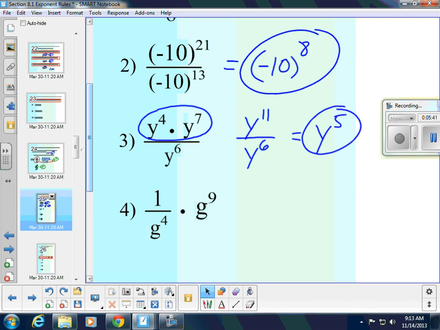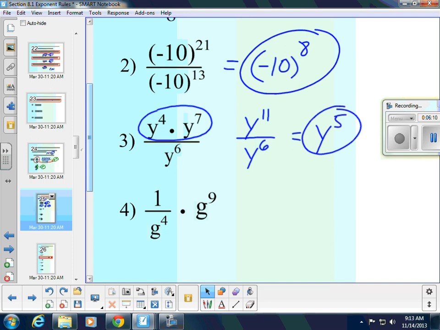So using a couple different rules, as you'll see as we go on here, that's going to be kind of the trick. Each rule by itself is not too complicated. There's only one step to it, maybe adding or multiplying numbers or applying a power to each variable or number. But the trick is now, can you use them in a problem to do a couple different simplifying moves, or a couple different things to simplify that problem.